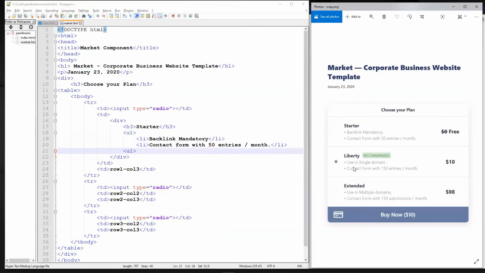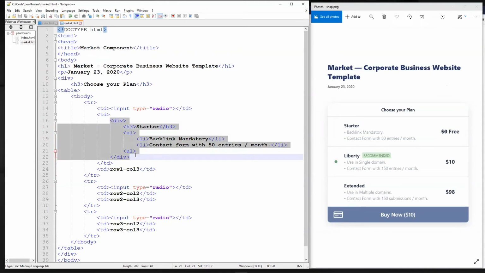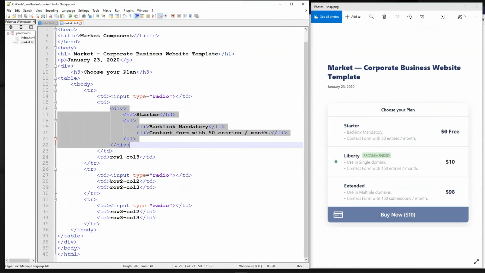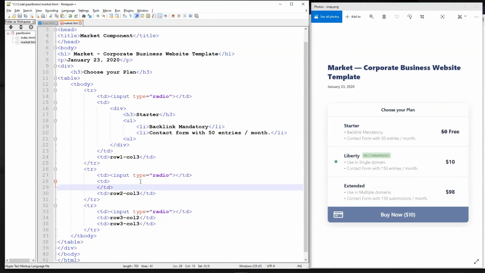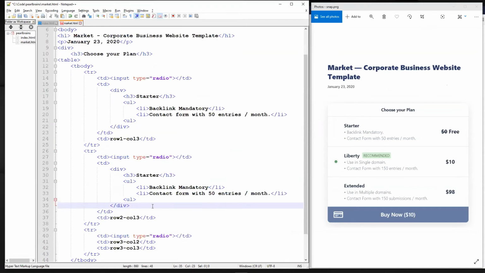Okay, what do we have? We have a div. So I'll just copy the div for the second column in the second row. This is the second row, and then this is the first column. This is the second column. So inside here, I paste my div there. Then I change the wording. The heading for the second column and second row is Liberty.